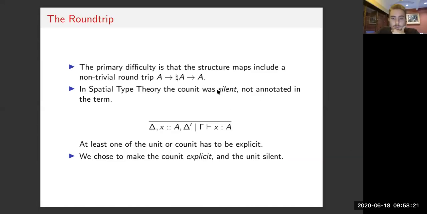Oh, sorry. What I meant by silent was that this rule here, which lets us use the variable from the special context, isn't recording the fact that we used the co-unit in the term at all. So this term here is, as a piece of raw syntax, literally identical to as though we had used a regular variable. Does that make sense? Kind of. I'll come back later. Okay. This might be more clear on the next slide.